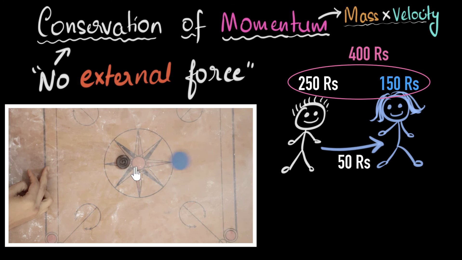As long as these coins keep putting a force on each other, their momentum will stay the same. Just like how as long as these people keep exchanging money within themselves, the total money will remain the same. But what if there's a third person who starts putting a force on these coins? So let's say the carom board starts putting a frictional force on this coin. Now the coin will slow down and the momentum will get transferred to the carom board, right? And since the carom board is not a part of our equation, we're not considering its momentum in our equation. Now the momentum of these two coins will definitely change. This is what we call as an external force.